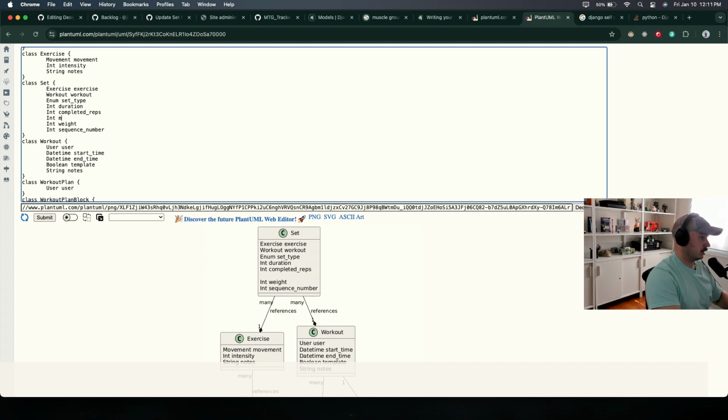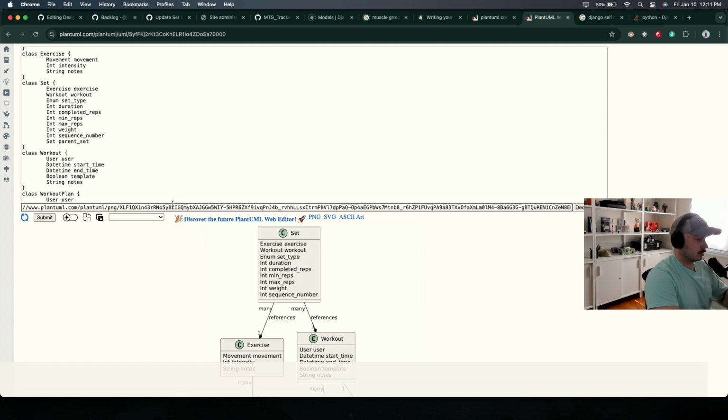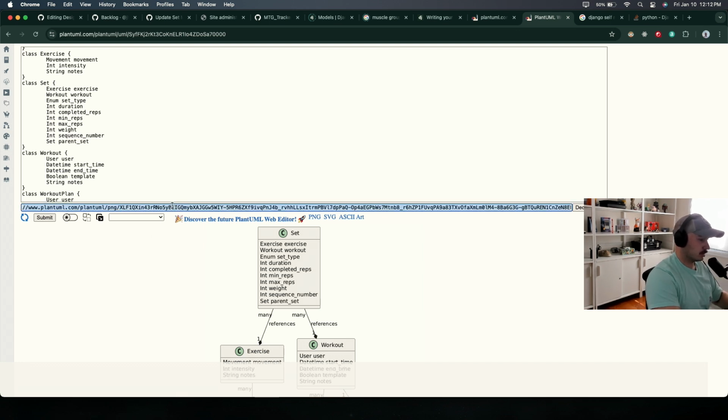Int min reps. And then we'll do int max reps. And then we'll also include a set parent set.